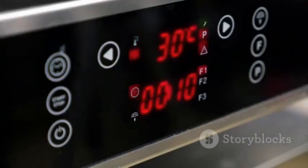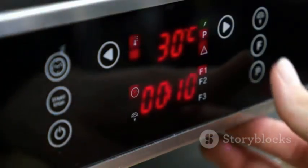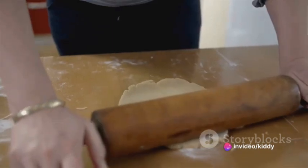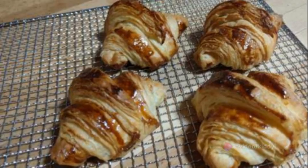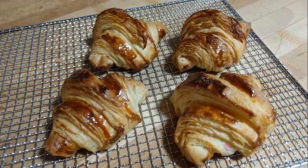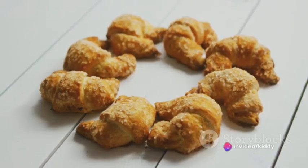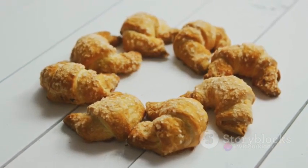When you're ready to bake the croissants, preheat your oven to 400 degrees F, 200 degrees C. Line a baking sheet with parchment paper. Remove the dough from the refrigerator and roll it out into a large rectangle about 1/4-inch thick. Using a sharp knife or pizza cutter, cut the dough into triangles. Starting from the wide end, roll each triangle up tightly, tucking the pointed end underneath. Place the rolled croissants on the prepared baking sheet, leaving enough space between them for expansion.